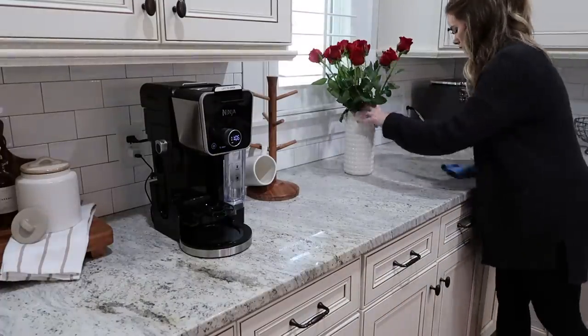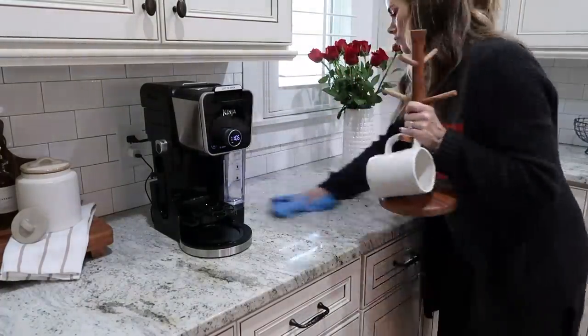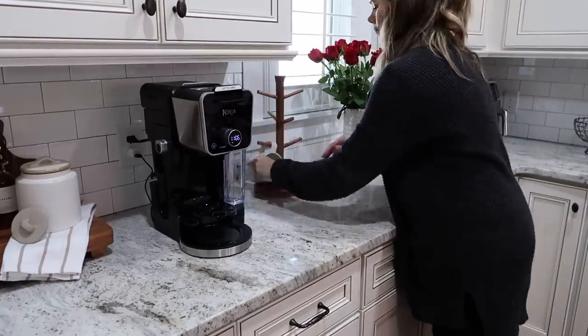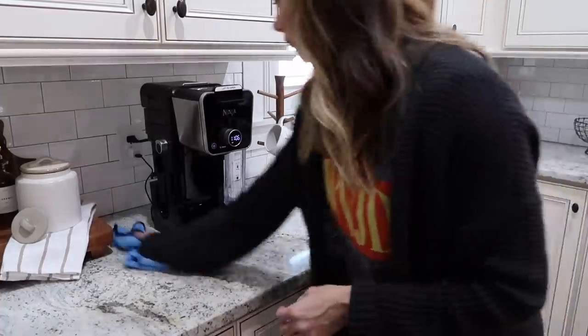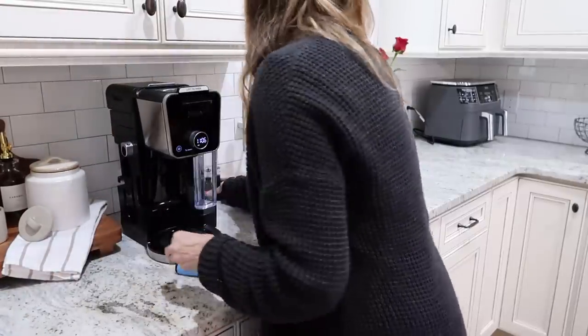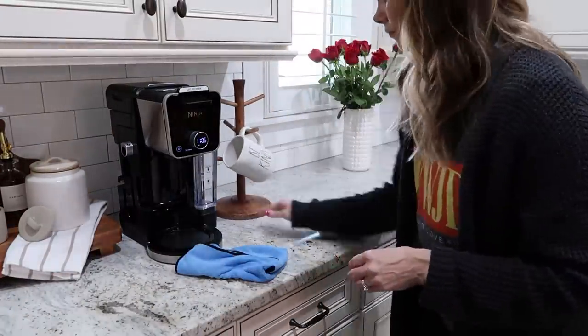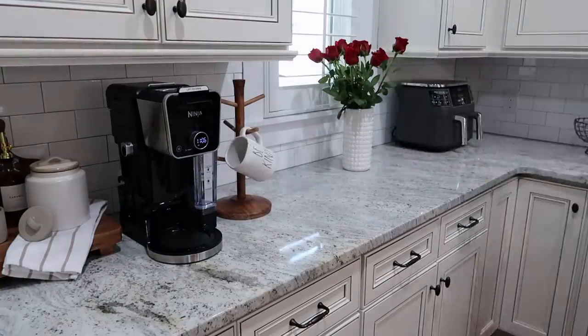Now, it's funny because you guys see my red roses here. These are actually not mine. They are Gracie June's roses. Last week was Valentine's, and so my husband Chance got her some red roses, a cute little stuffed dog, which you probably saw me pick up off the couch earlier in the video, and then some gummy bears.